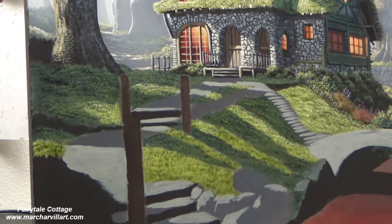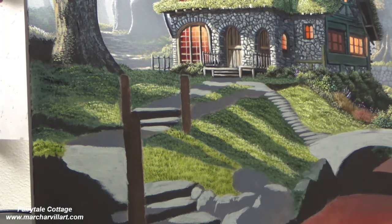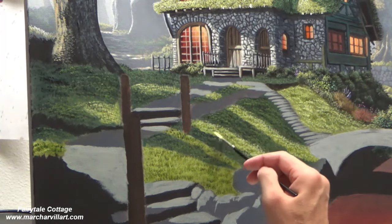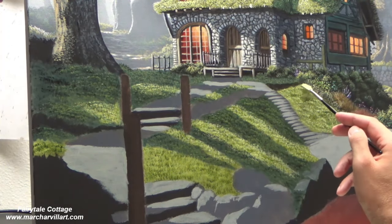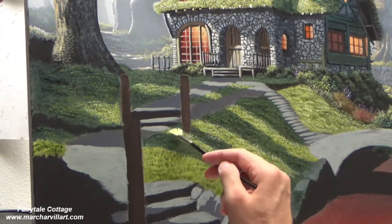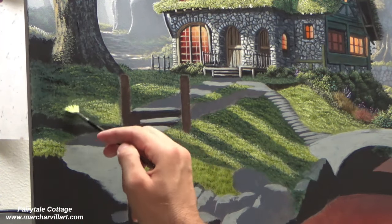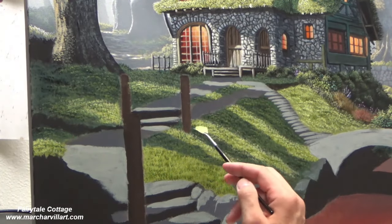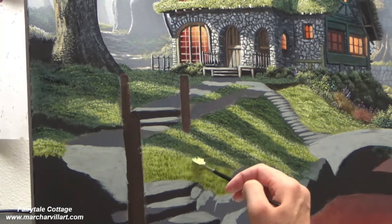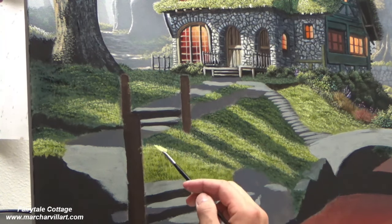This effect will begin to form those individual grass blades. So we've added our shadows first, and now we're coming back with the highlights. The highlights will be just the oil, pretty much straight from the tube, and you're applying very little pressure. I'm dabbing, stippling on these effects with the fan brush. The paint is applying a little thicker now, and it's kind of standing proud, just a little bit off of the canvas. And that's what you want.